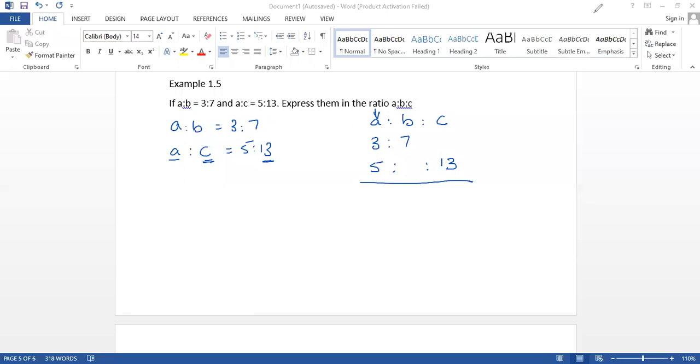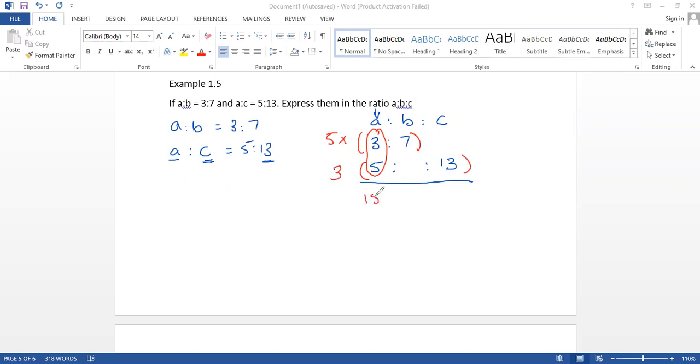Now to solve this question, I would not recommend the arrow method because that tends to become a little bit more confusing. Instead of that, we're going to use a multiplication method. So we know that this is the value over here that we want to turn into common, which means we're going to multiply this whole thing by 5, and we are going to multiply this whole thing by 3.